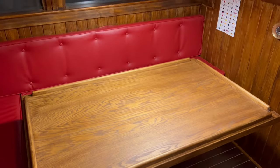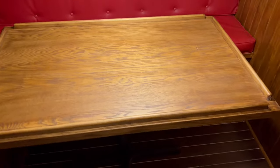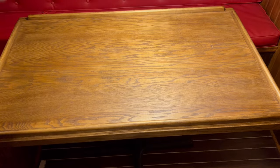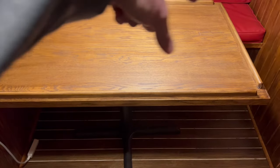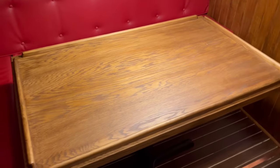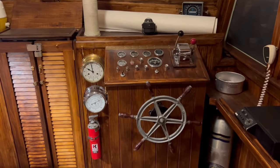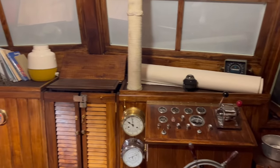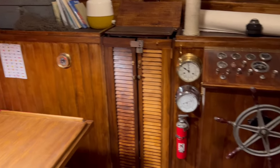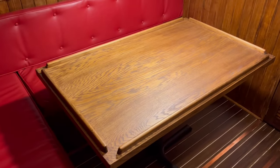I did the table stain differently because in the movie it's not as red as the rest of the boat — more of a golden stain. I actually think the table in the real movie is made of three 10-inch planks, because you can see seams in some frames. I just went with a solid sheet — good enough. I'm not going for 100% dead accuracy; this is all as close as I was comfortable going with given the effort I wanted to put into each detail.